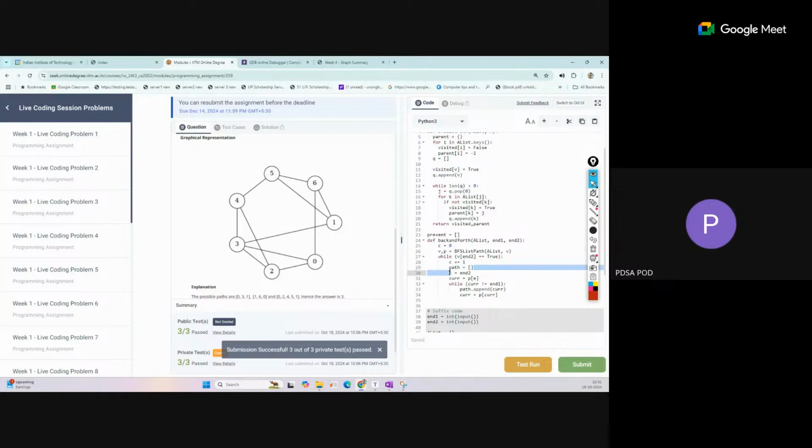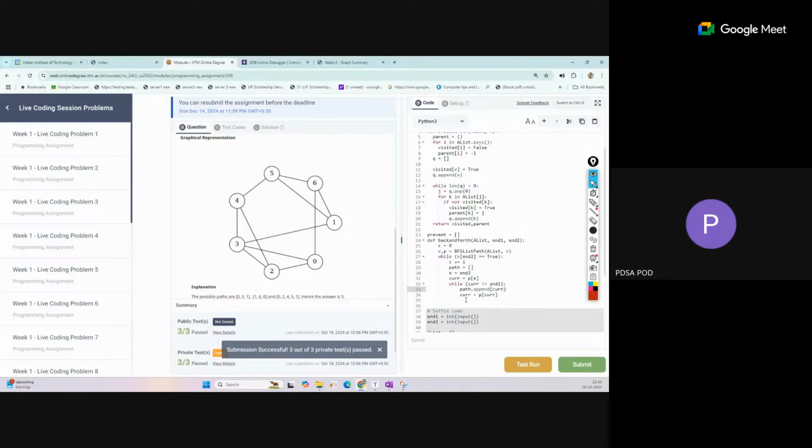After that, we are finding out the path. So path is equal to an empty list. Now e is just a point like the n2 point, and then we find the parent of e. The n2 we are storing in the current, and then while current does not equal end1, and end1 is just a start point, we will append this current to our path list.